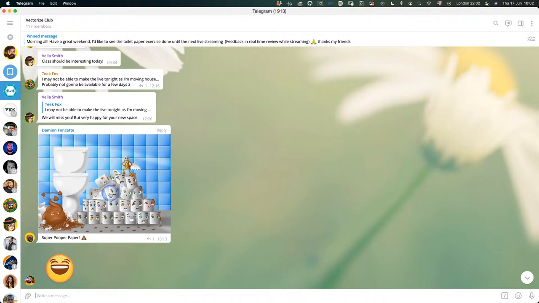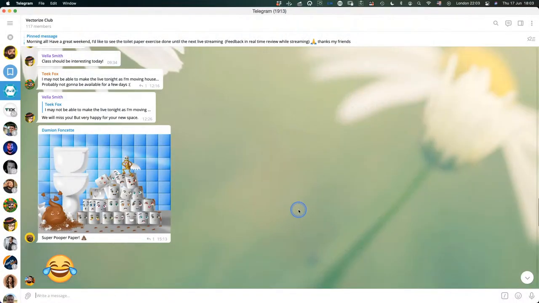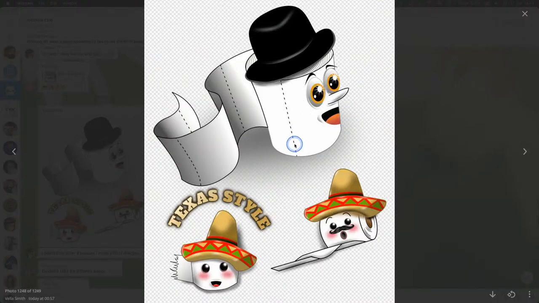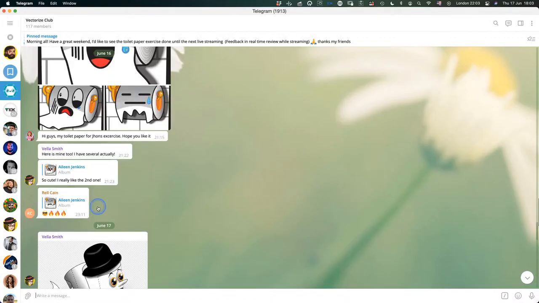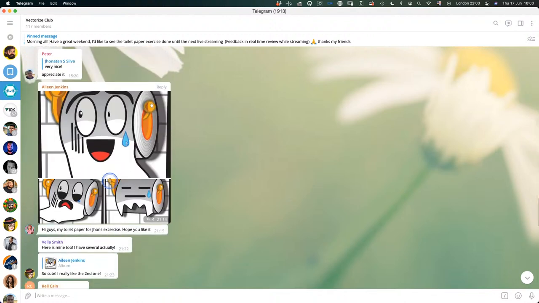Look. Damien did this. My god, look at this, so nice. All those eyes that I sent you guys as well. You created this, alright? It's so awesome. Very great. I really have a lot of fun with these guys. This art project is from Vela. You can send your design to the Vectorize Club. We don't judge your skills. We try to have fun, really.